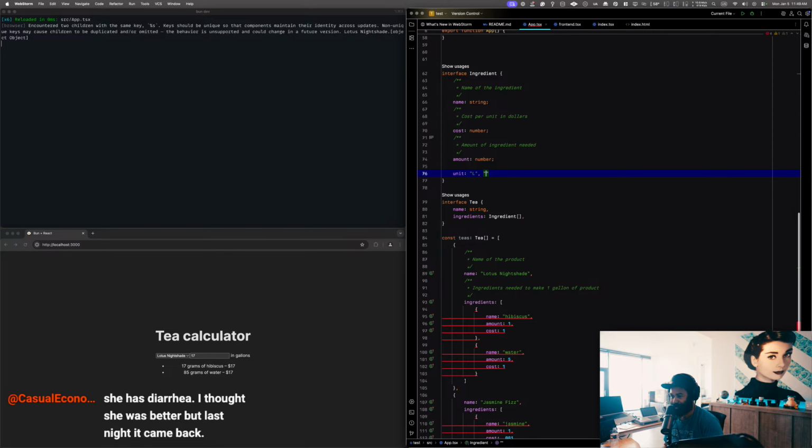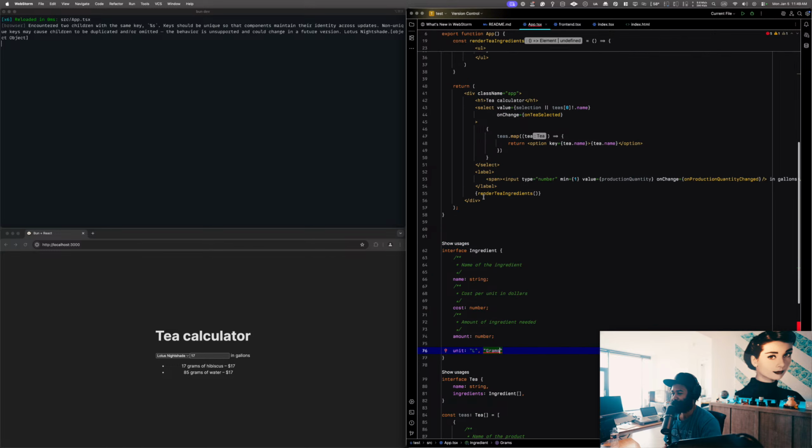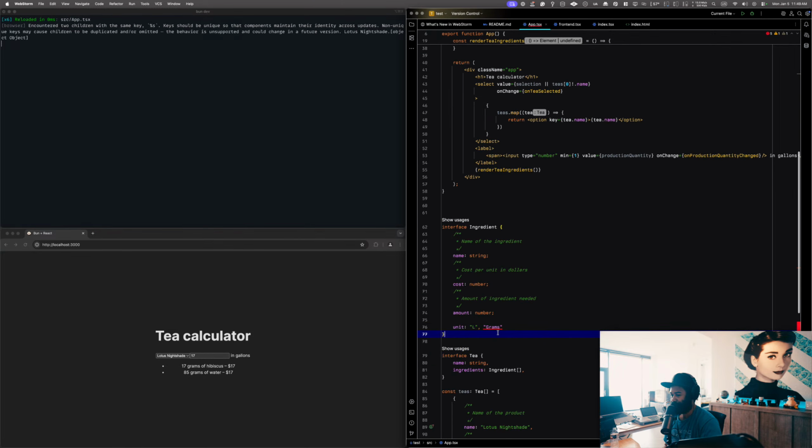So we'll use liters, and then we'll use grams. For weight, I'm always going to use grams, and I can scale from grams to kilograms to milligrams. And for liters, I could do the same thing.